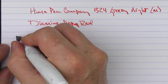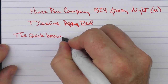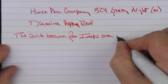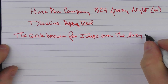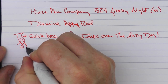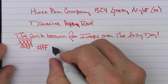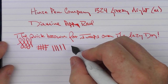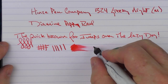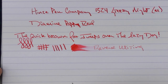Here we go with the rest of the writing sample. I do find this nib to be very pleasant. It does have a little bit of feedback, but I call it good feedback — it's decently smooth, not super smooth. You're not going to get a lot of line variation out of this stainless steel nib. Ink flow is fair for a medium nib. In regard to reverse writing, it's slightly scratchy but gets the job done.